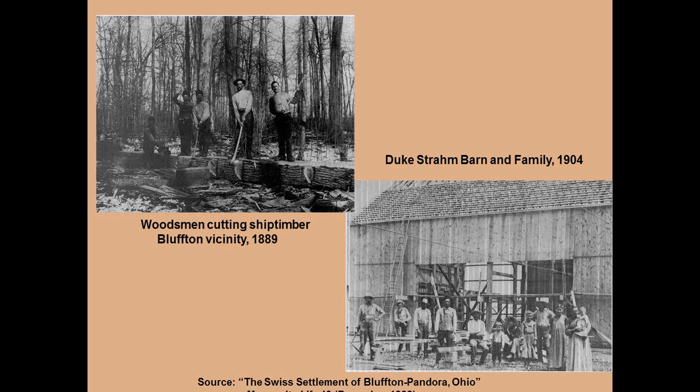Now, the thing that I really love about looking at rural structures, particularly those built before 1900 in Ohio, is they reflect an age-old, almost medieval building practice, where you have a master barn builder, certainly master carpenters, who would oversee the construction of not only houses but barns and outbuildings, particularly barns and outbuildings. These are heavy frame structures whose building practices date back to the Middle Ages, the mid-16th century, particularly in Central Europe and Northern Europe, where there were abundant trees that could be felled for the construction.